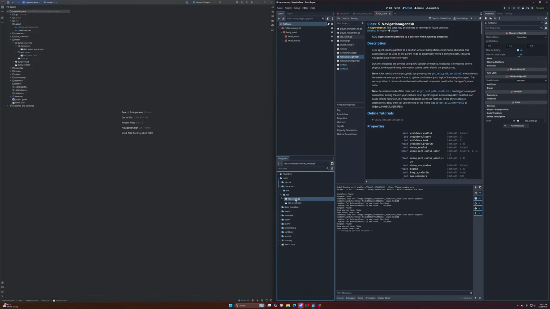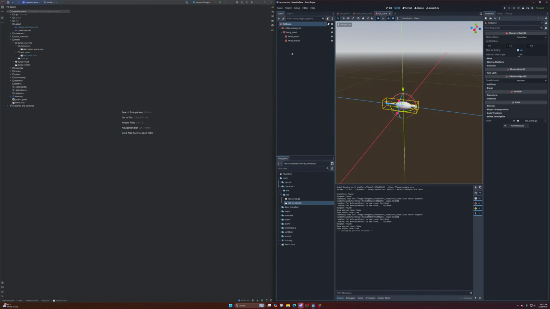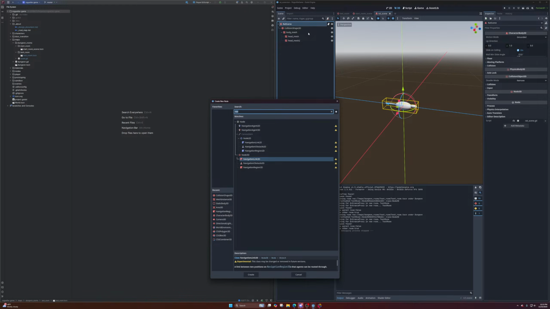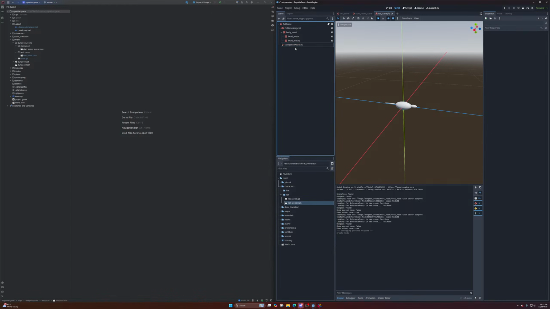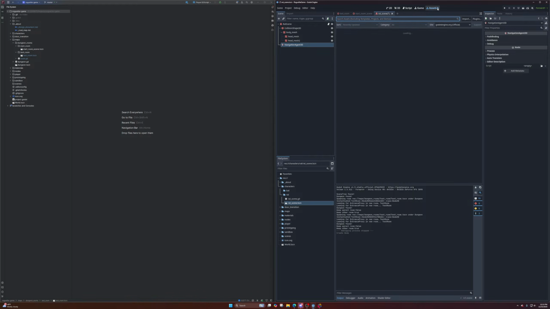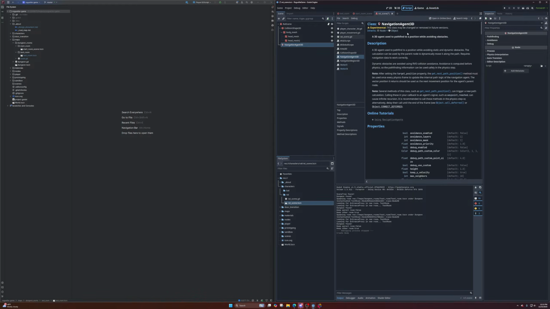So I think if I go to the rat scene, let's go to 3D, not that I need to. Add a child node, add a navigation agent. Oh, they keep these under... Okay.